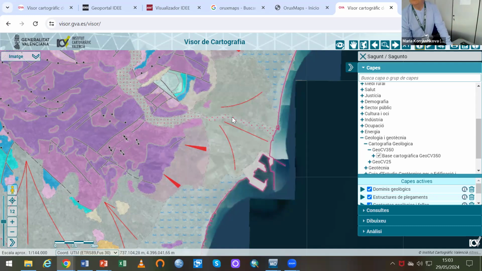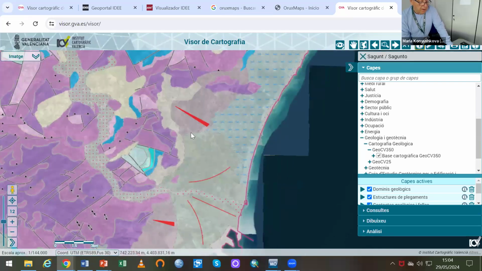So can you distinguish here? There is an alluvial fan that is associated to this river, and this is marsh area to the south, and there is marsh area to the north, and then you have mountains here, and this is the river that is in the middle. You get this?